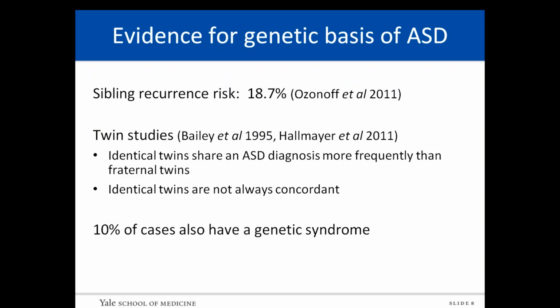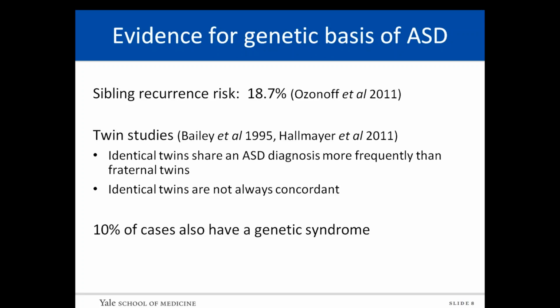So there are several lines of evidence for a genetic basis of autism. Unfortunately, as recently as the 1970s, there was this thought that autism was due to bad parenting and this unfortunate term of refrigerator mothers. But fortunately, since then, the community has realized that there is a biological basis for autism. One line of evidence is sibling recurrence risk, so asking how often do you find a second child with autism in a family already affected by autism, and that number is close to 20%, which is much higher than what you would find in the general population, meaning that something is running in families. However, you could argue that what that is could be an environmental trigger causing the disorder.